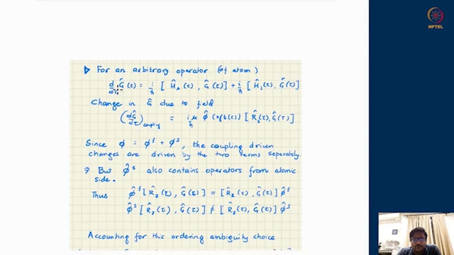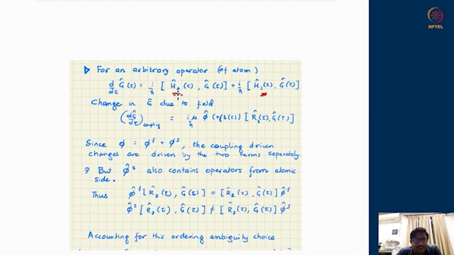Again, at the leading order, we will do all the correction term with their free forms appearing in the commutator. So for instance, if I am talking about some operator G of an atom, this is atomic operator, it is not the field operator. Then again, I have to find out what is its time evolution rate. I will take its commutator with the total Hamiltonian. Total Hamiltonian is made from 3 pieces. First piece involves atomic operator, so G might or might not commute with that. Third operator also involves atomic operator, so G might or might not commute with that. But middle term, which was the free field Hamiltonian, that only involves field operators. So G will definitely commute with that, so I don't write that term.